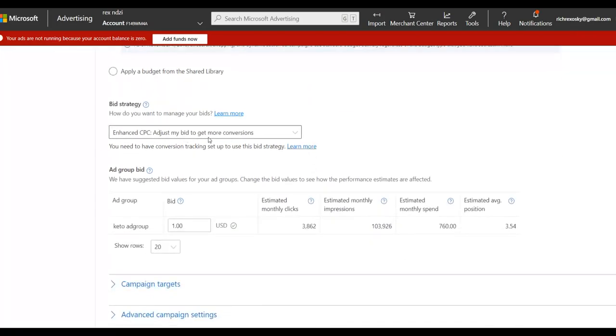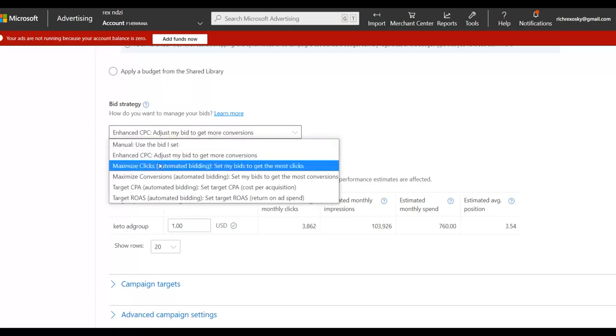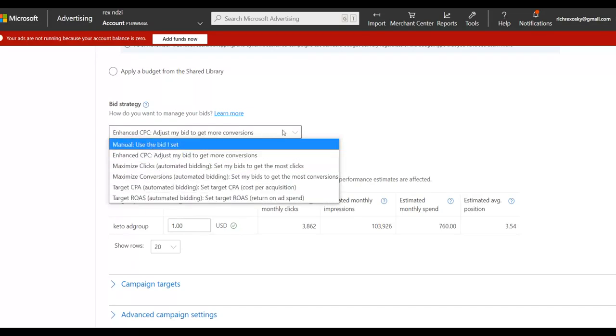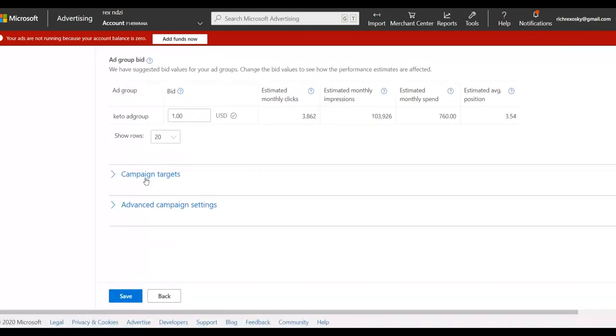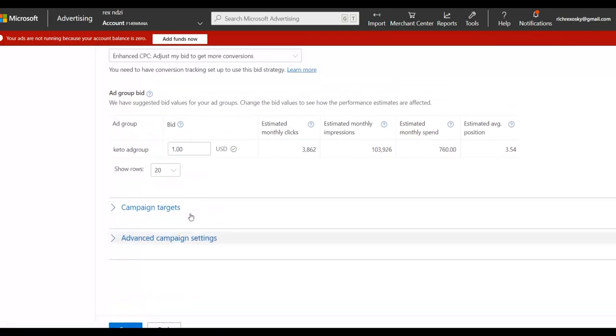So you can do this, you can go on maximize conversions. You can go and set a maximum bid from here. So I'm just going to leave it at maximize conversions for this example right here. And I'm just going to go and click on save. And you can go and bid at $1 right here. So you can see right here, the more you bid, the more traffic you can go and get. What you can do is you can go and leave this, for example, at 50 cents or $1 right here. You can get a lot of money from here.